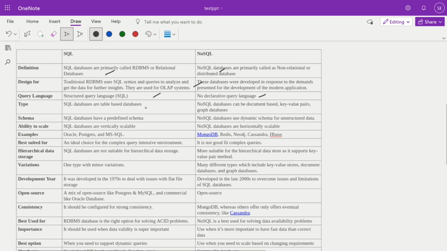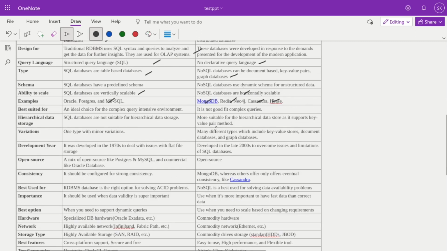SQL databases are table-based, meaning we require tables, views, indexes, triggers, all those things. NoSQL we already covered: document, key-value, graph, JSON, anything you can store in NoSQL databases. Vertical scaling we checked, and this one scales horizontally. Oracle and MySQL are examples here. MongoDB and Redis, the key-value store, are very well-known databases in the IT industry. Most of Redis, Cassandra, HBase are used, where one organization's application uses Redis and another uses Cassandra or HBase, because each has different advantages and disadvantages. We'll cover this in detail in the NoSQL session.